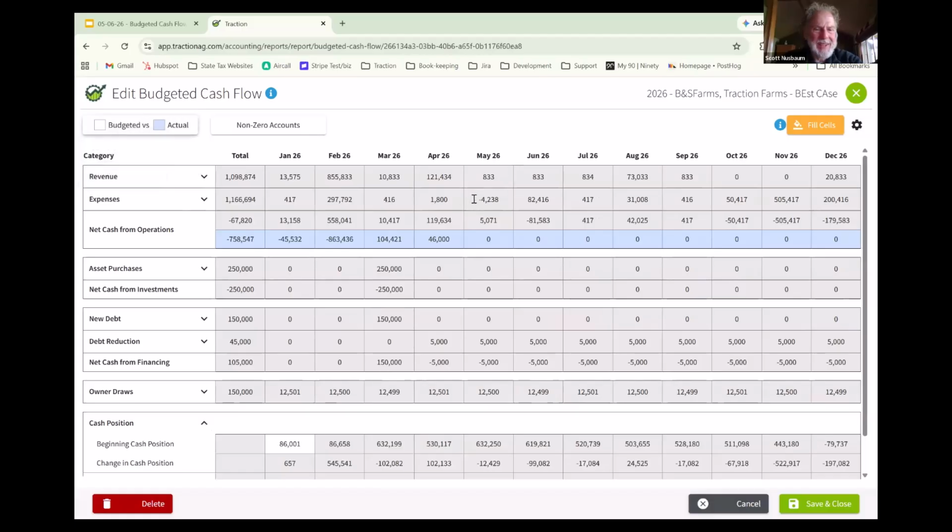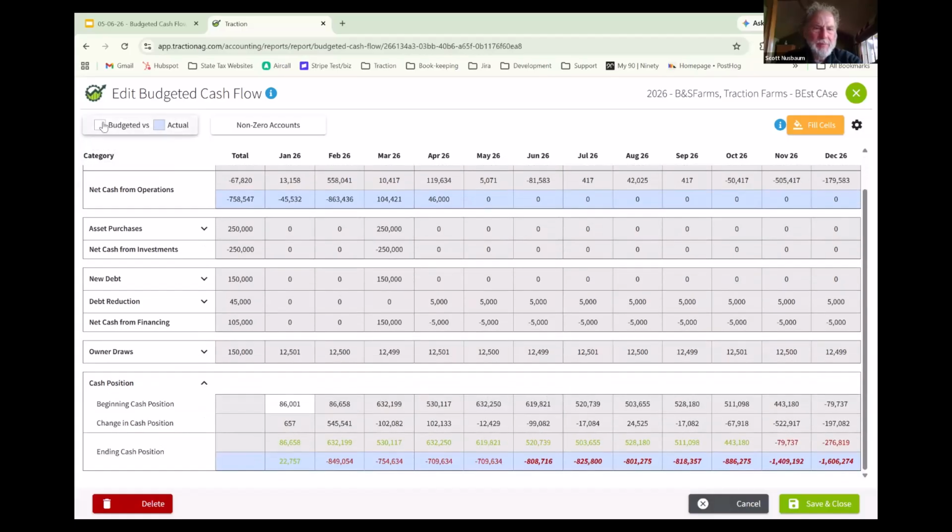Kind of last thing maybe to say here is this budget versus actual. One of the nice things on this is that as I'm working through the year, so like right now for 26, we're actually into May 26.